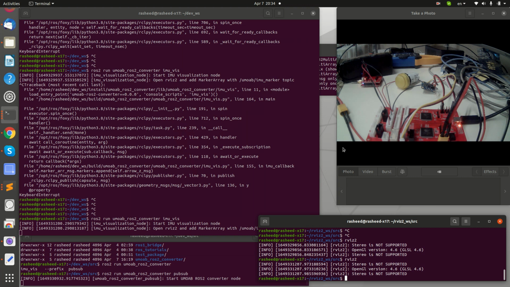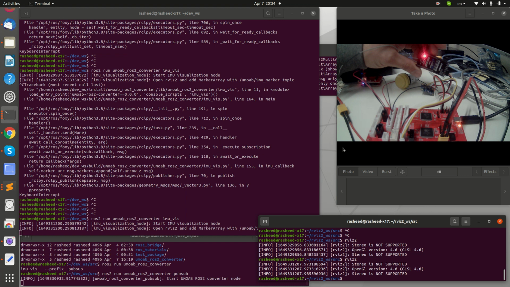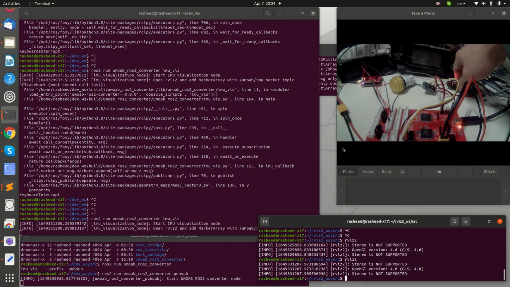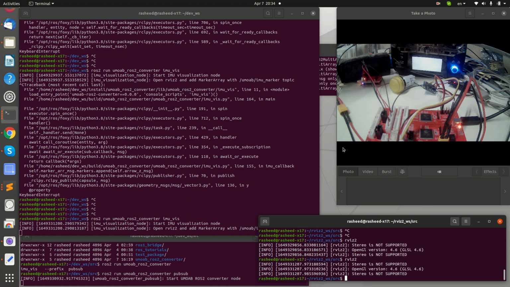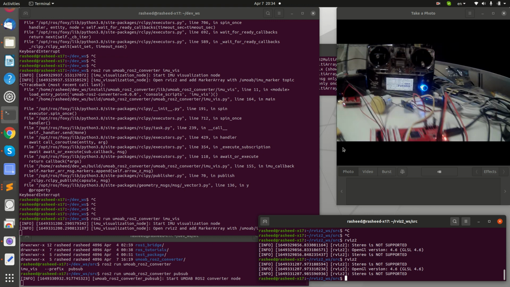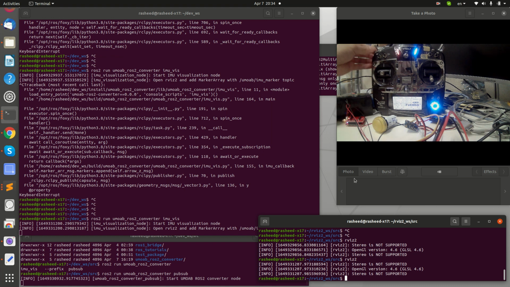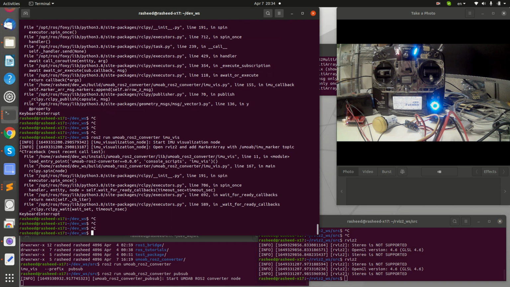And also we have the receiver plugged in now. So I will turn on my Futaba transmitter here. Okay, let me close this first.